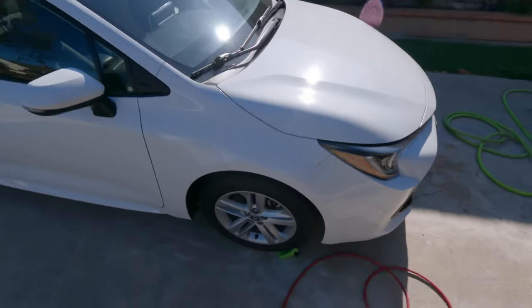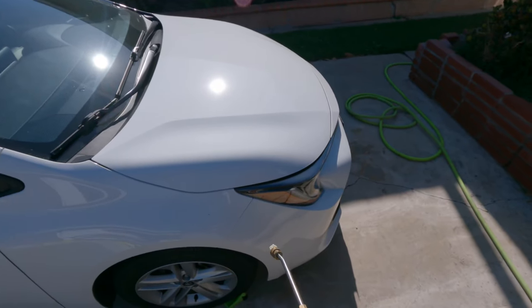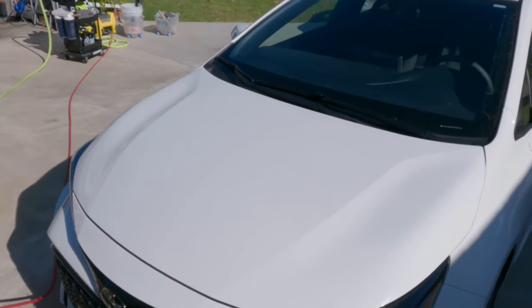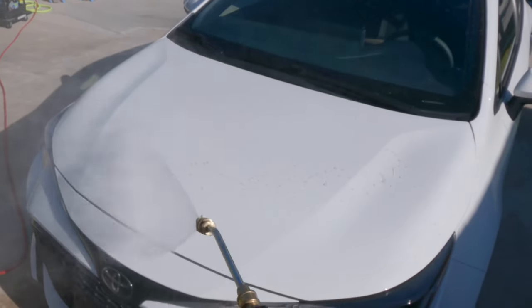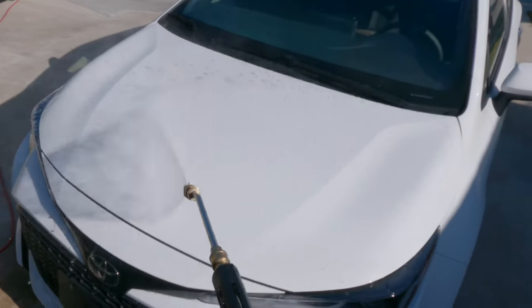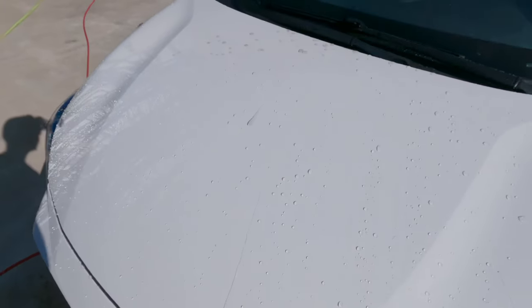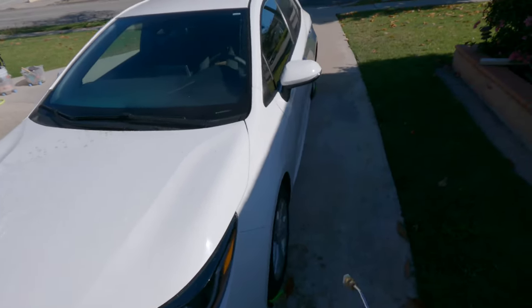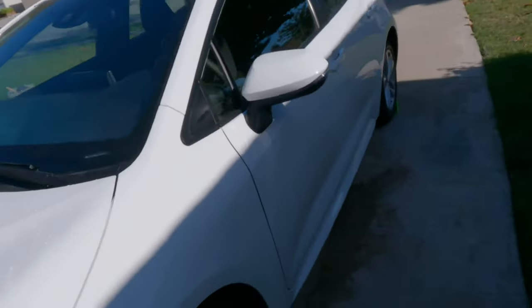There was one thing I was bloody curious about, and it's the hydrophobics. So I'm going to test it right now. First time reaction, I'm going to go on this side. Here we go. Yeah, that's pretty good, all things considered. Oh man, you can see how much dirt there is in the water droplet. Wow. Let's test it off to the side. But yeah, looking pretty good though.